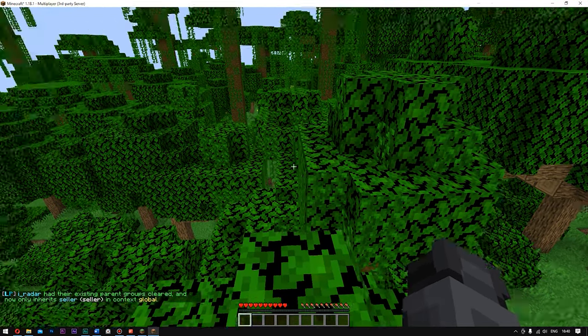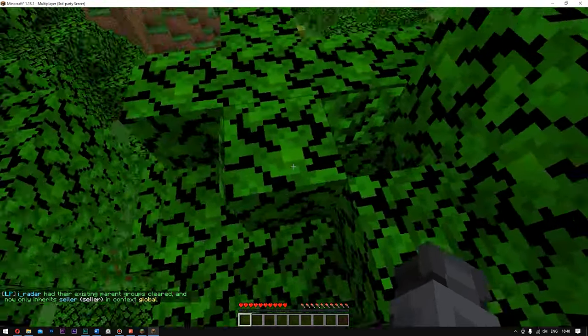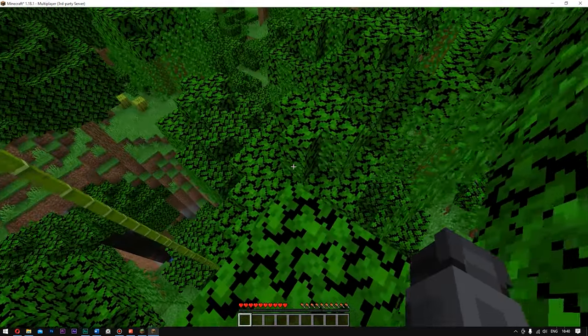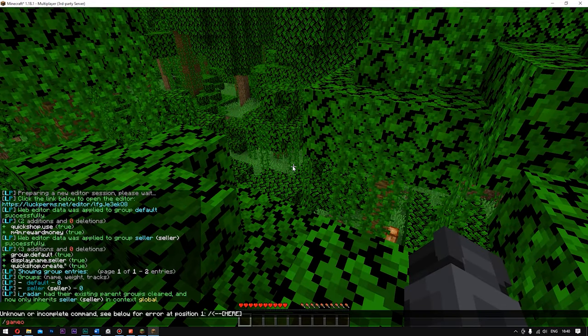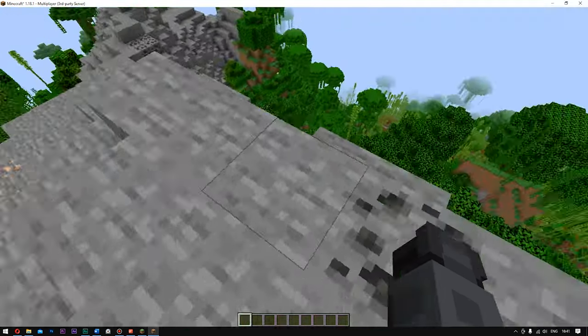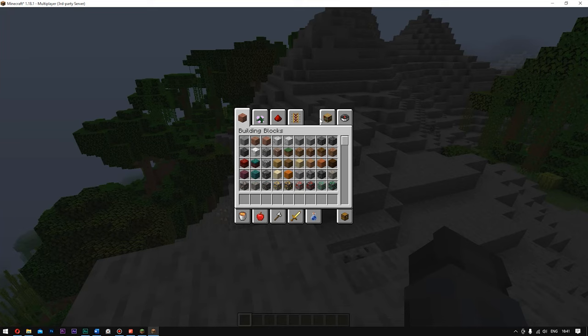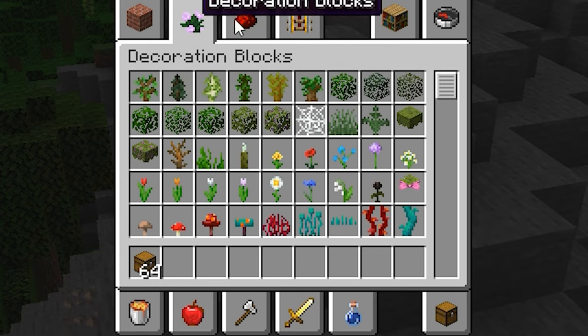Now, guys, before anything does happen, what you do want to do, as a seller, in order to sell stuff, the shops are done in chests. So what I need to do is give myself game mode creative quick, so I can go to a better place. Hold on. Right, so what the seller needs is obviously a chest. So he needs quite a few chests in my opinion. So go ahead and get a couple of chests and then the actual item that you want to sell.